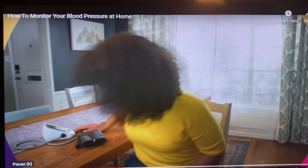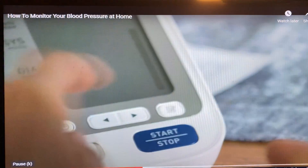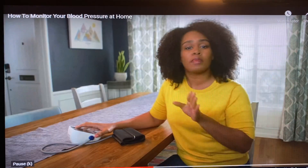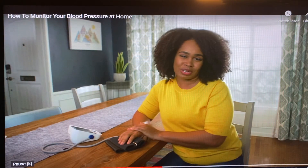Now, let's move on to talk about the proper way to measure your blood pressure at home. Nearly half of adults in the U.S. have high blood pressure and are at high risk for stroke and heart attack, so self-measuring is one of the easiest ways to be proactive with your vital health. Here I have my blood pressure monitoring device. It's easy to use and it helps me get an accurate reading. Be sure to get an automated device with an upper arm cuff — that's the type doctors recommend.